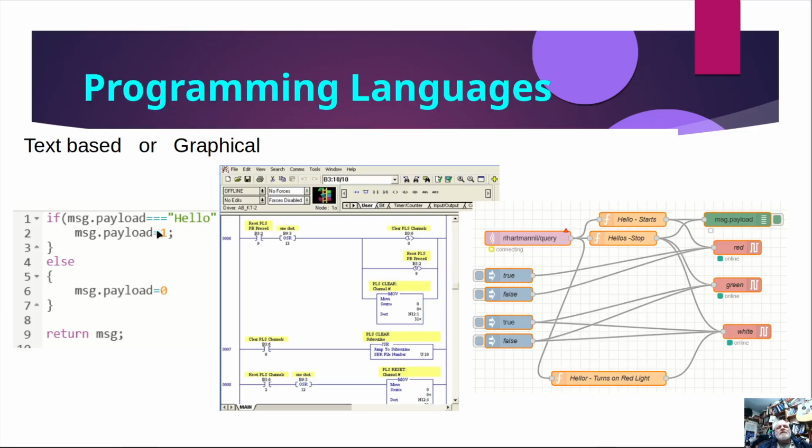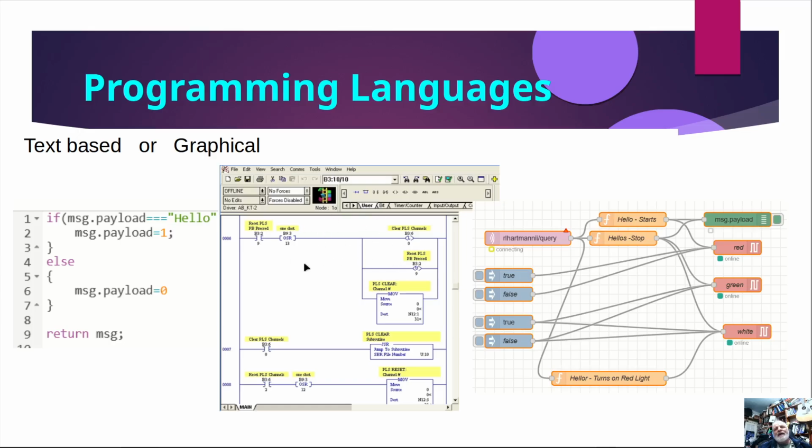All right, so here's three different examples. On the left, we have some C code or Java or JavaScript code. They all look about the same as far as their syntax, but we have a text-based code on the left. In the center, we have what's referred to as ladder logic code.